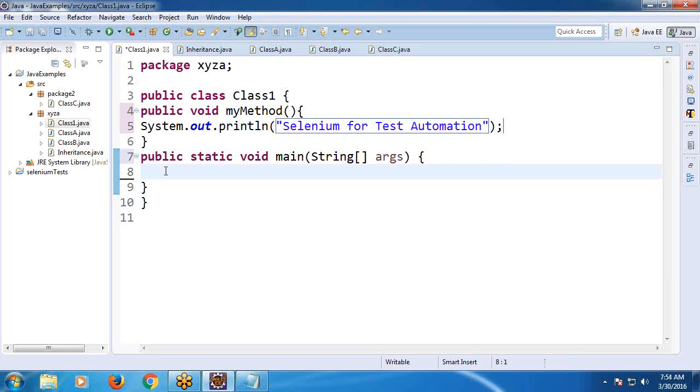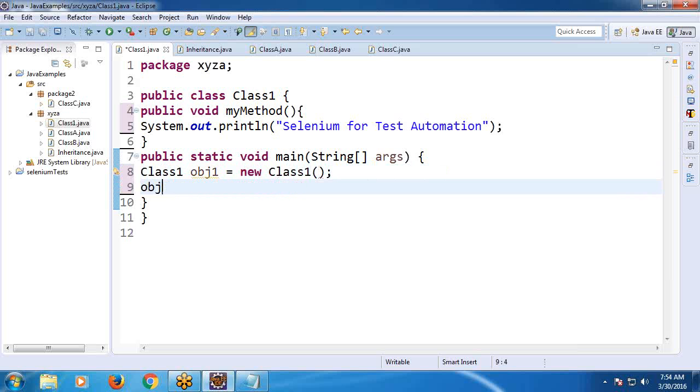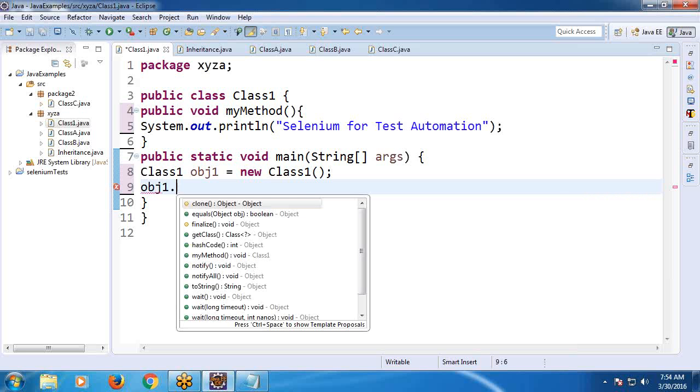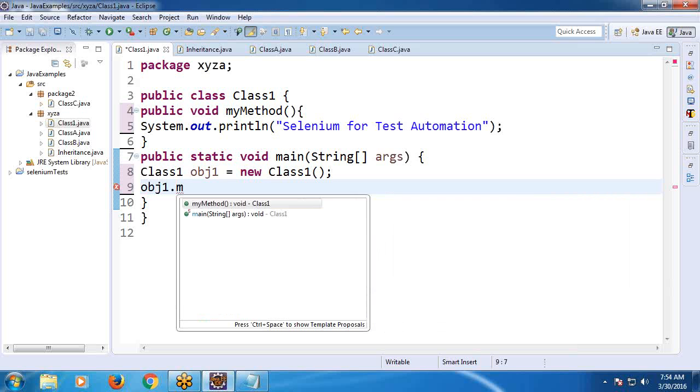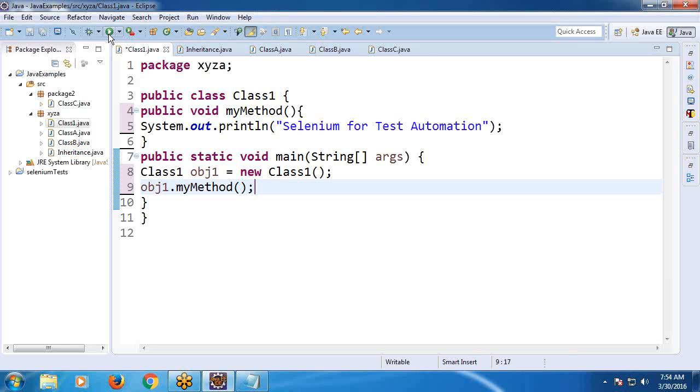Create object. Suppose class 1 obj1 equal to new class 1. See, obj1 dot my method. Run.